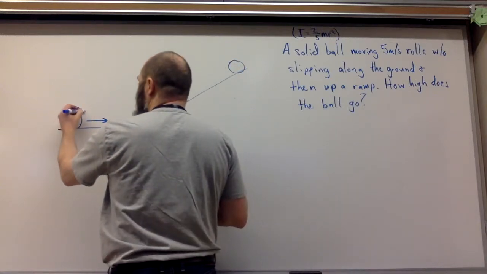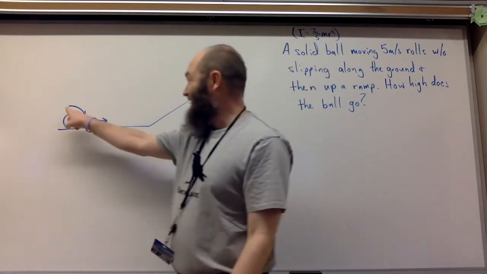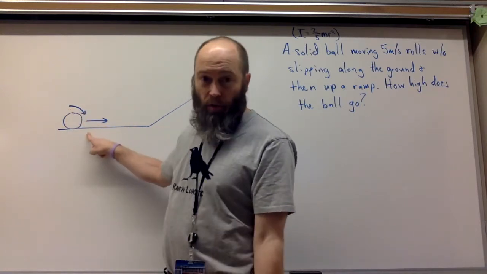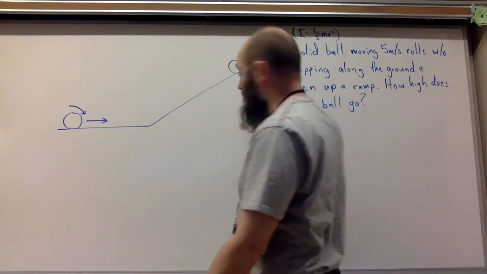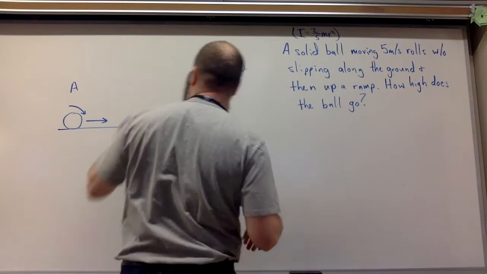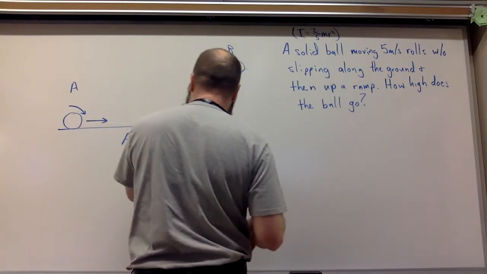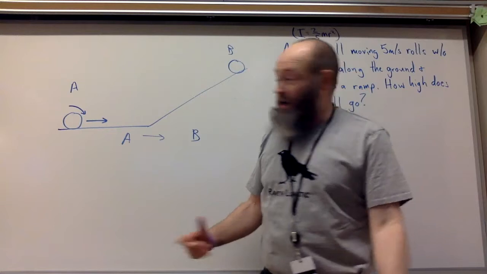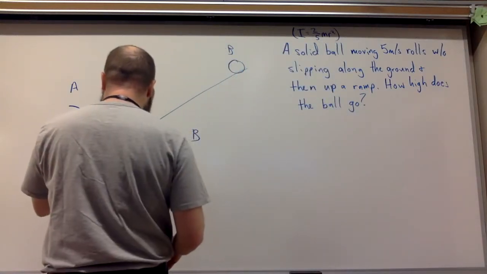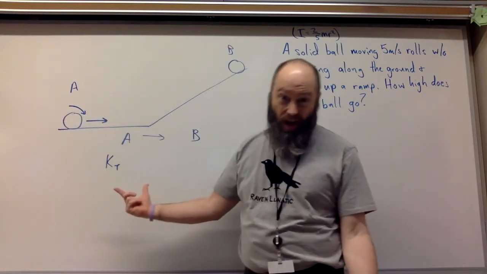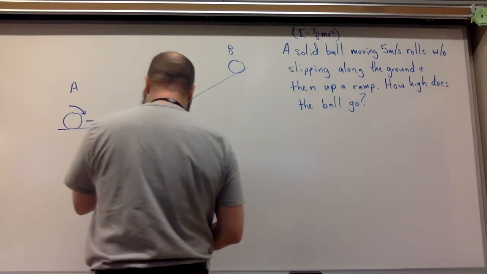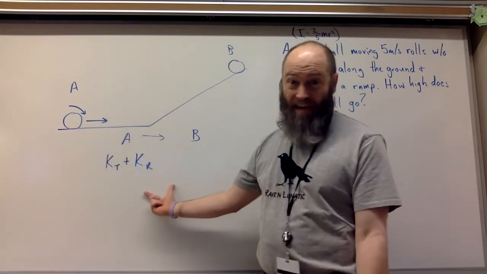So now I want to include this in my picture. So this is going to say, hey, it's rolling. It has rotational kinetic energy, and it's moving along with regular kinetic energy, and then potential. Okay, so I'll call this my point A. I'll call this my point B. And if I go from A to B, we would just set up our equation. We'd go, all right, so what type of energy do I have here? Well, I have translational kinetic energy, that's 1/2 mv squared, plus rotational kinetic energy, 1/2 I omega squared.